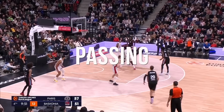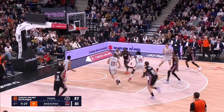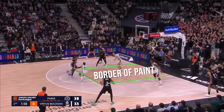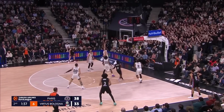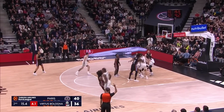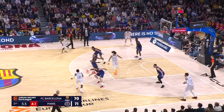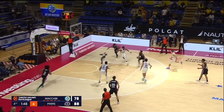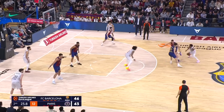And lastly, his passing. First off, and probably the most important thing you'll notice here, is that he makes the majority of his passes from the border of the paint. In other words, along the lane lines or free throw line. Of course, getting a deep paint touch to the middle of the paint is good and great for demanding attention from help defenders. Many times, getting right here on the lane lines is really all that's needed and prevents getting too deep into the paint amongst the trees where it may be a tougher, further pass to deliver.